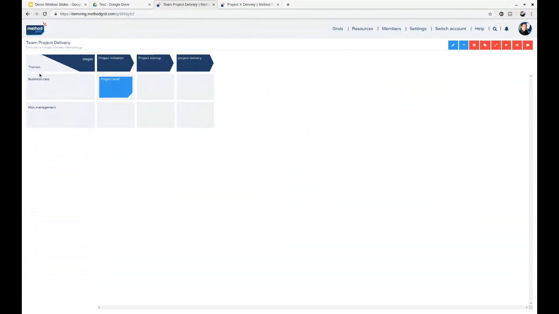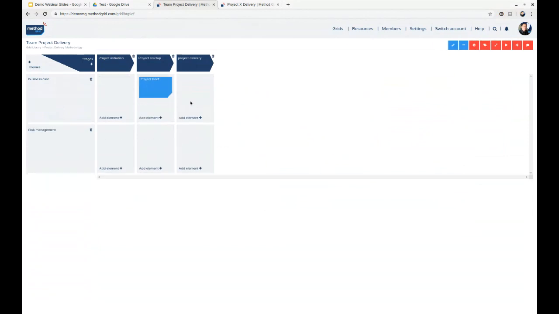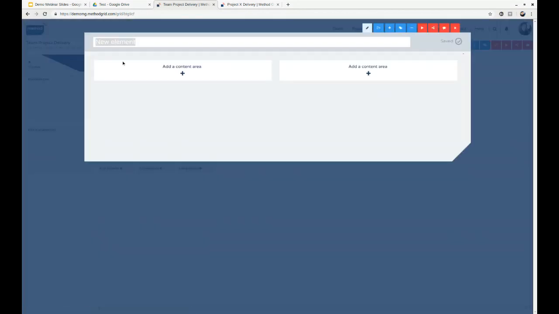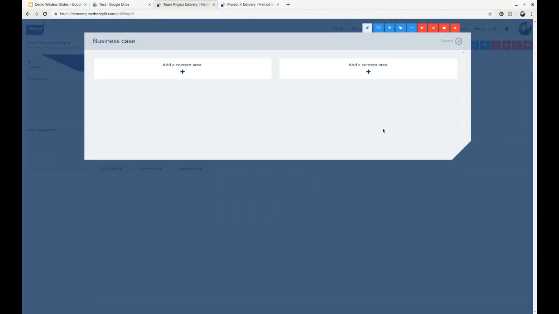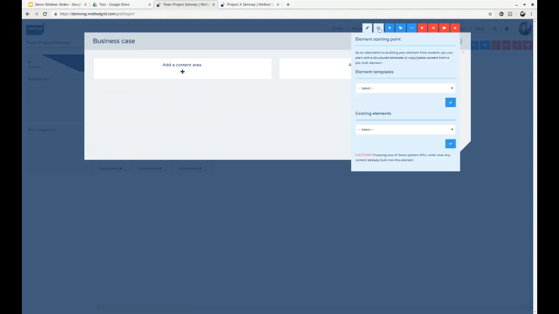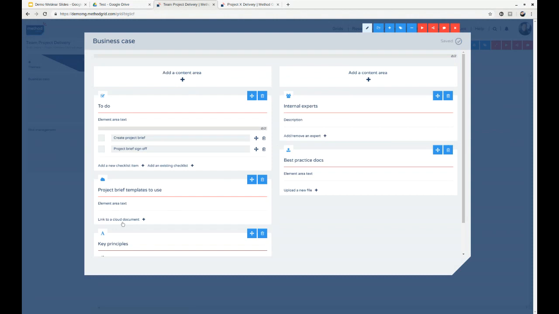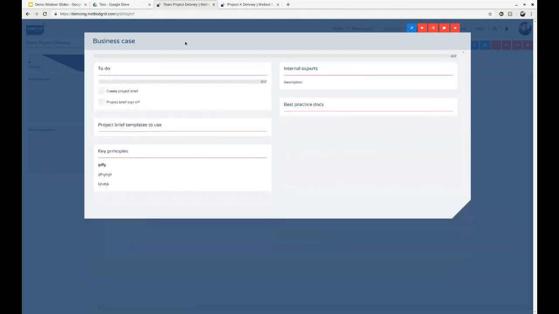So perhaps now I want to project startup, project brief. Perhaps I want to move this into project startup. I just click and drag and drop it, and there it is. If I want to create a new element in this grid, perhaps I've got to make a business case for this project. Go ahead, create a new title. Now I could just build it from scratch again, or now that I've saved it, I can either bring in the whole of the existing one, which will bring in everything that's in there, including the documents, or I can just go and find my template, use my team project template, and load that up. And there we go. Now I can start populating this one, and I've got a go-to template for each one.